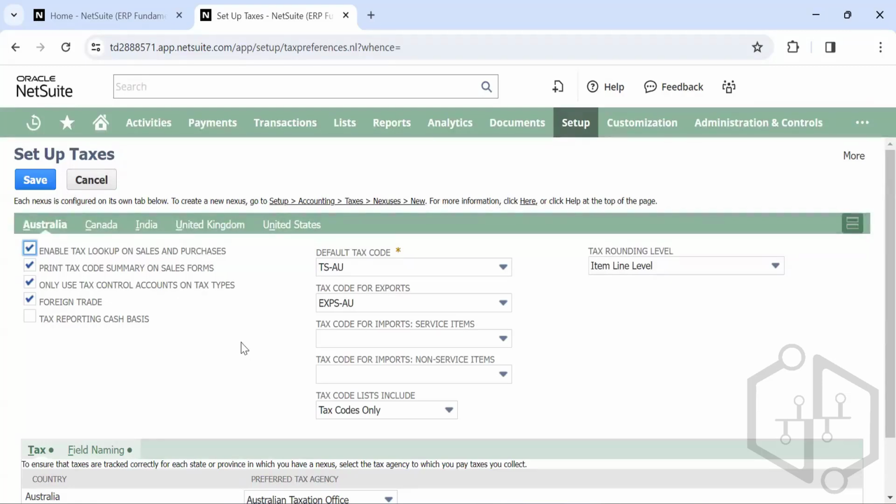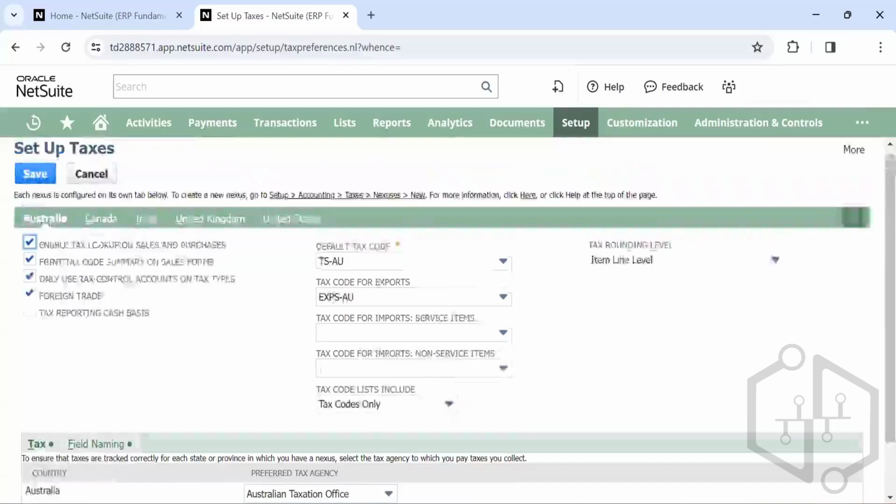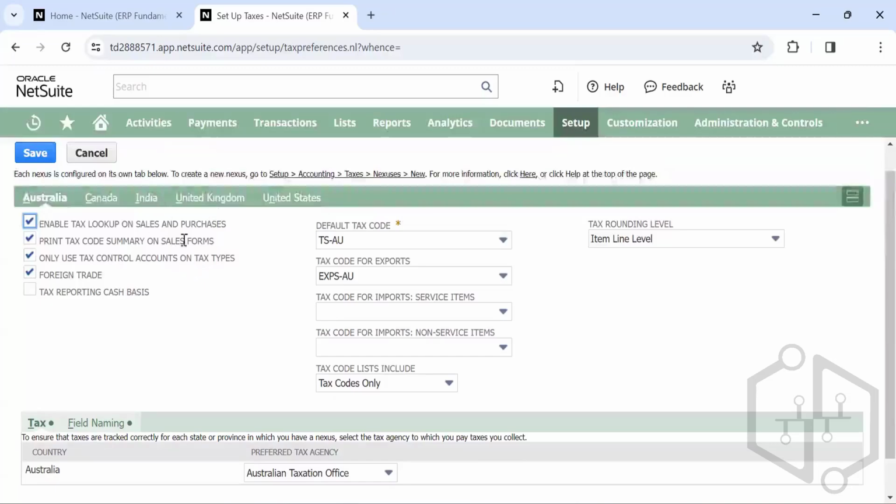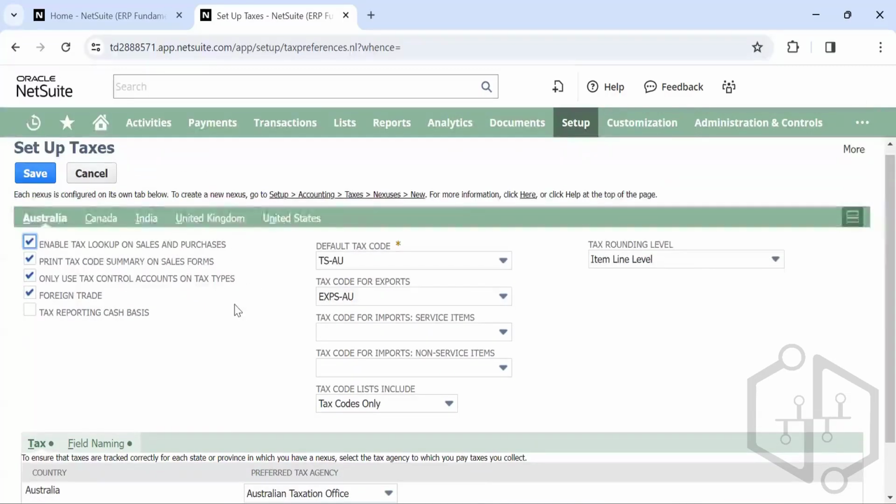Legacy tax is set up like this: all the countries created in NetSuite appear here, and we have to map the tax code. We have to create a tax code and tax type, then map it here. We also have to create a tax agency for that country. In legacy, the setup is in only one tab.